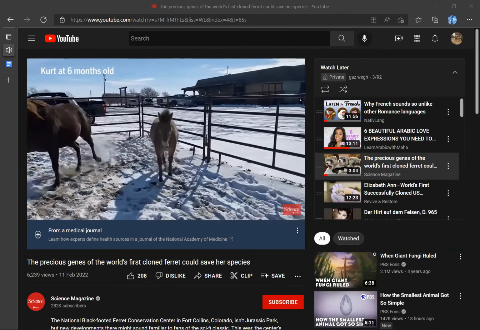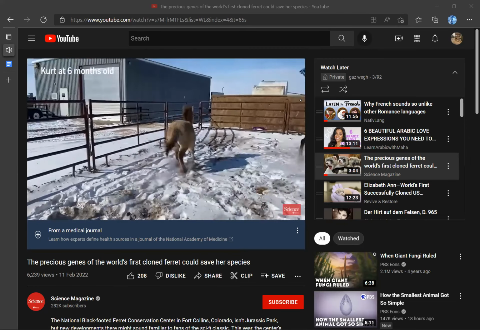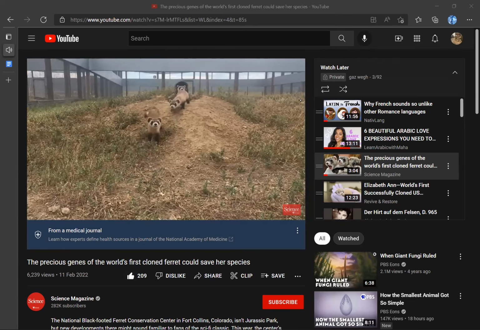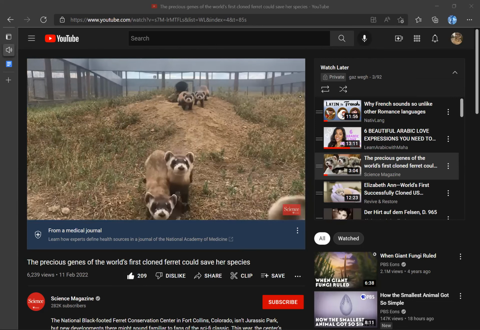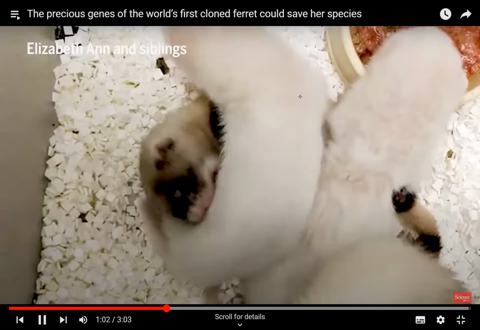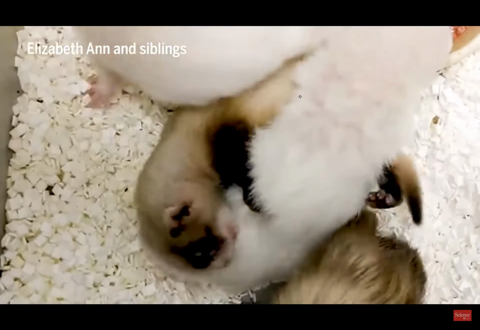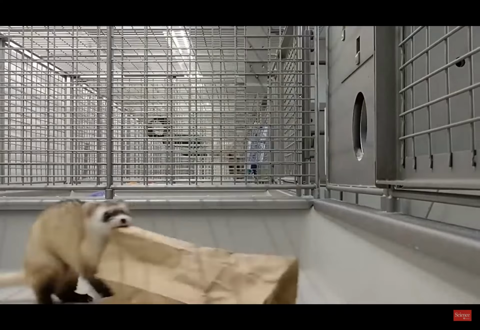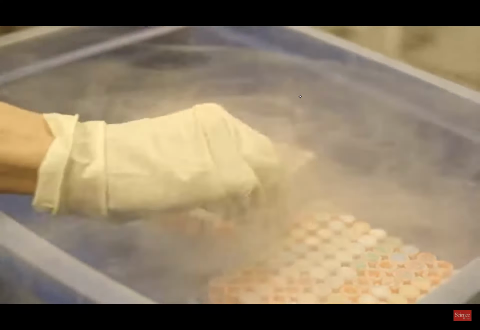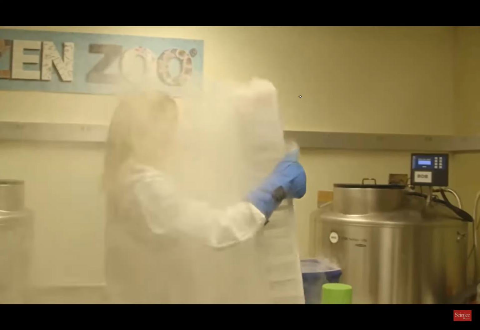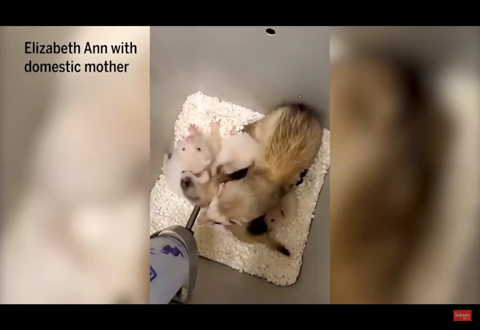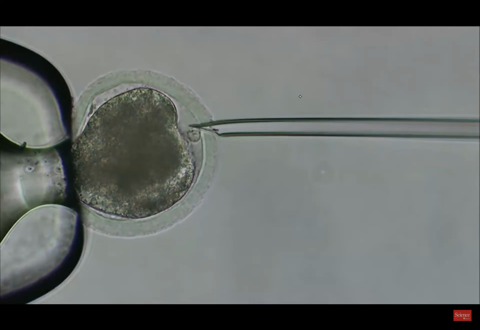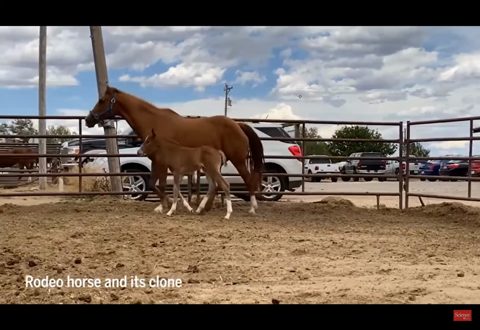The lack of genetic diversity is a big problem in re-establishing a species population. If captive animals are too closely related, they're at risk of inbreeding. That can hobble their reproductive fitness, stymieing family trees. Cloning can help bypass this problem, bringing into play a more genetically distant relative to breed with animals already in captivity. In Elizabeth Ann's case, scientists took cells grown from a skin sample of a long deceased black-footed ferret, preserved in test tubes at the San Diego Frozen Zoo, to craft an embryo, then transferred it to a domestic ferret that brought the embryo to term. This process, somatic cell nuclear transfer, has been used for decades to duplicate livestock and pets.